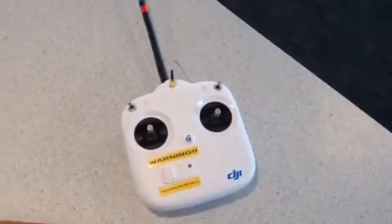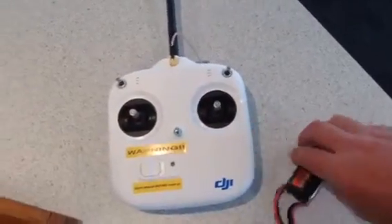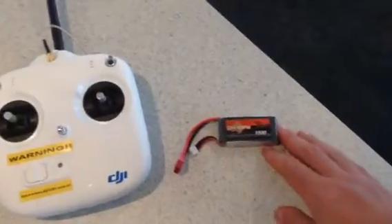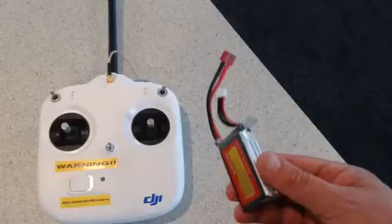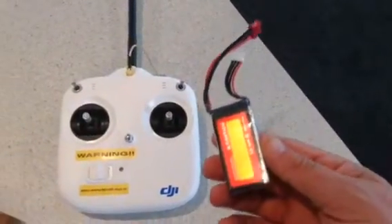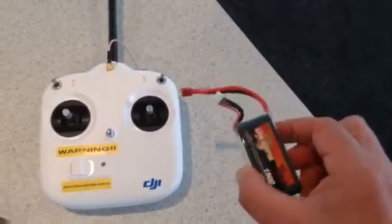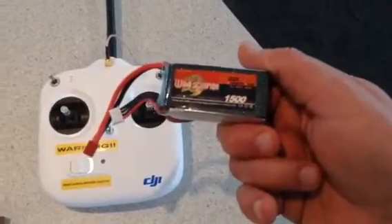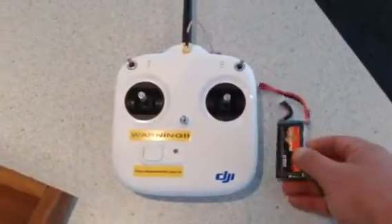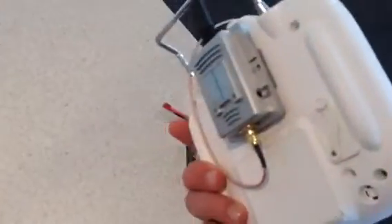This Wi-Fi booster has its own separate power source, which is a 5V power source. So I've just purchased this little 3-cell 11V LiPo battery, which I'm going to wire in by way of a BEC — battery eliminator circuit — to cut the voltage down to 5V. This is 1500 mAh, which should give me about 2 days of power operating this booster between charges.